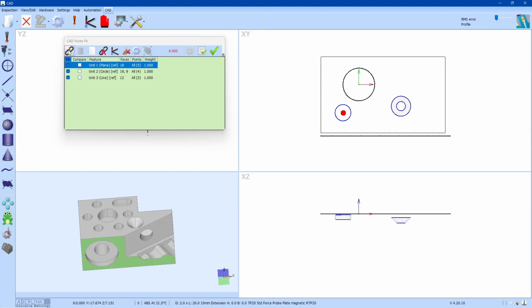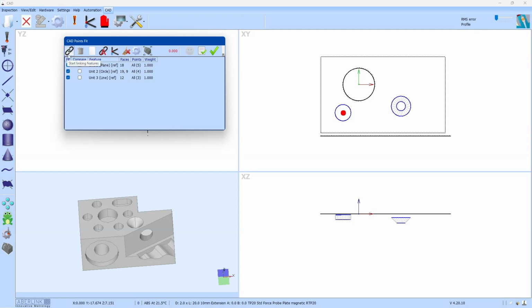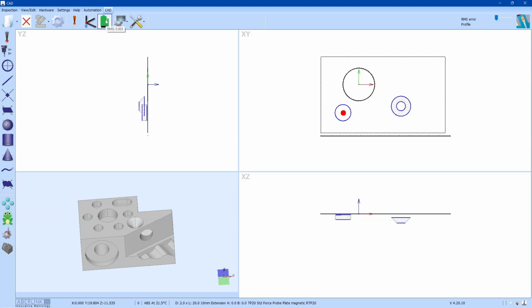At this stage, we're going to click the link, so we're not linking features anymore. And then we're going to click on this icon, a bit like the reference icon, do points fit. This will carry out the best fit. And you'll see there, on its first attempt, it had 6 iterations and it managed to get the RMS error down to 0.003, which is good. So we press OK, but it is worth noting that if the reference features you have used are quite far out from the nominal on the CAD, you will never be able to get the RMS error low because the features simply do not best fit together to a nominal low size. So press OK, hit the green tick, and you'll see now the best fit hand goes green. That means the RMS has been calculated and the best fit has been completed.